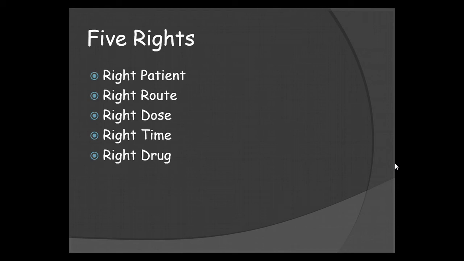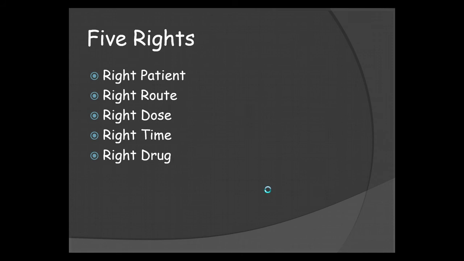The right patient — always make sure your patient is who they say they are. If they've got a hospital identifier on, like a bracelet, always make sure that the bracelet matches the medication you're about to give. The right route — some medications are only able to be administered via one route, so make sure you're giving the medication via the right route. The right dose is imperative. You cannot give too little or too much of a medication. You could cause severe adverse reactions, if not cardiac arrest. Always double and triple check the dose you are about to give against the dose prescribed.